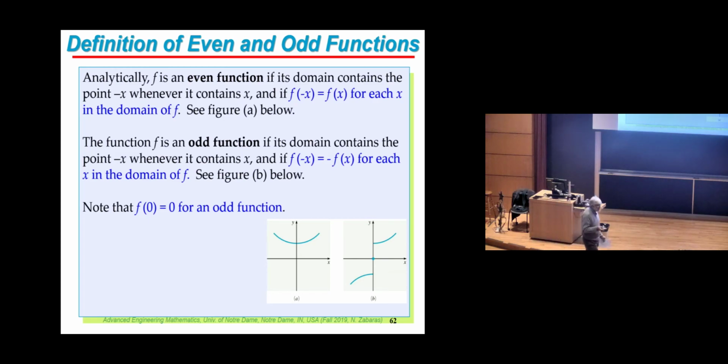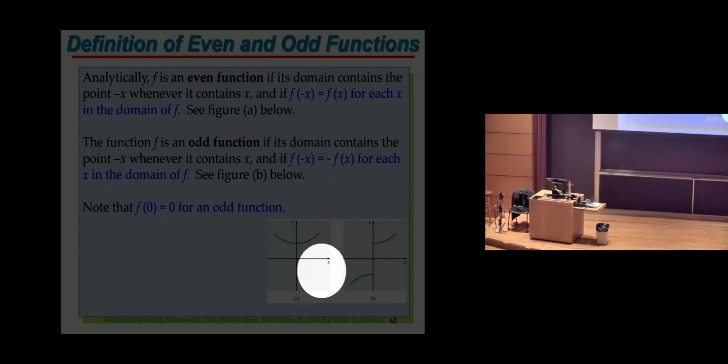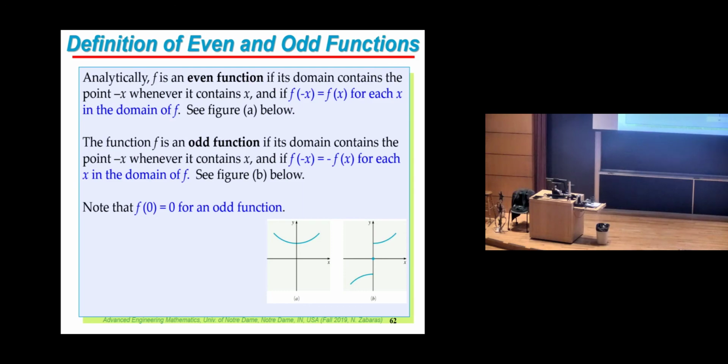So in those cases, to call this an odd function, we really have to specify the value of f at that point, and you notice that the dot there says f of 0 equals 0. Okay, that is important. All right, so why do we care about even and odd functions?